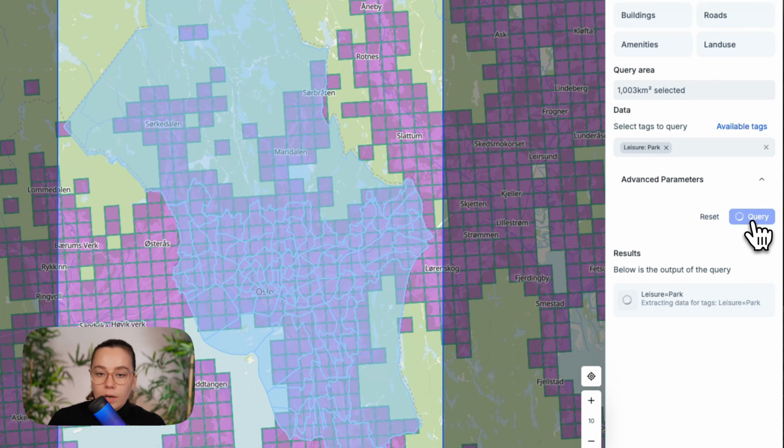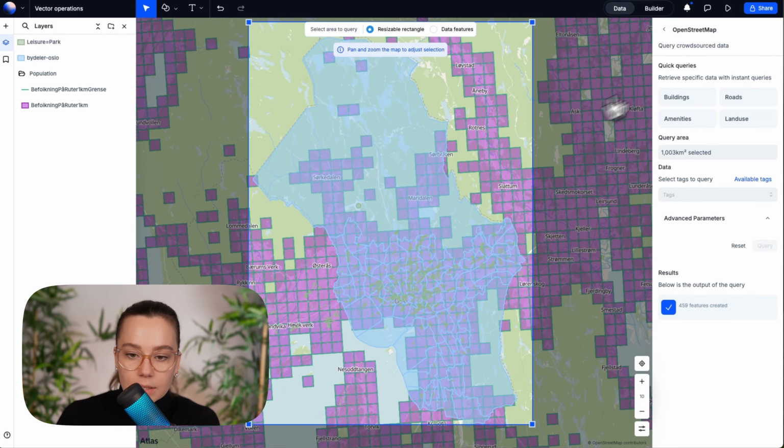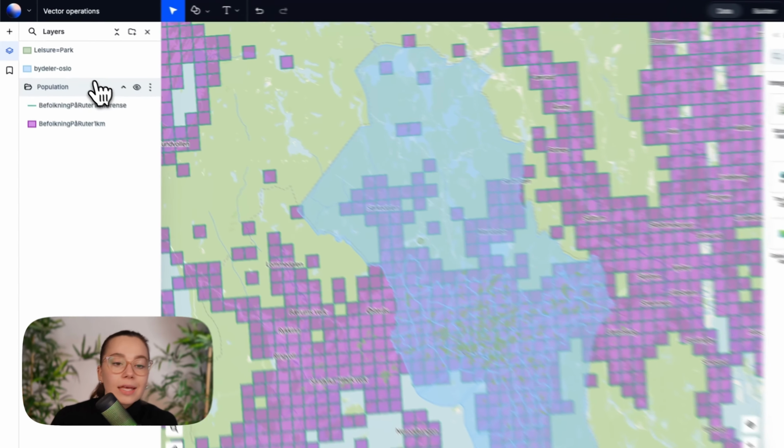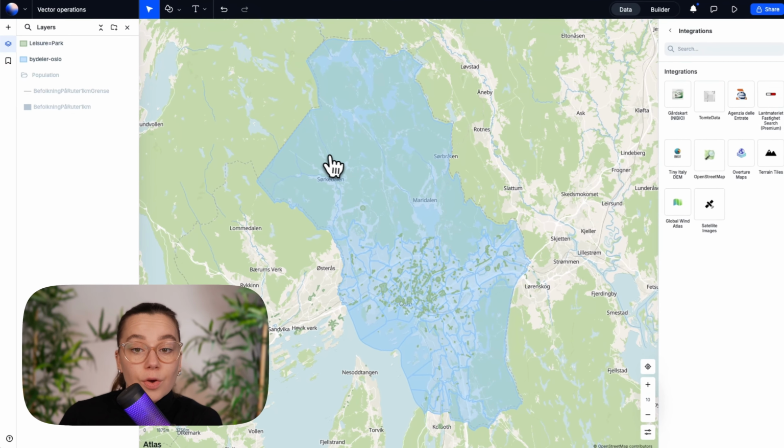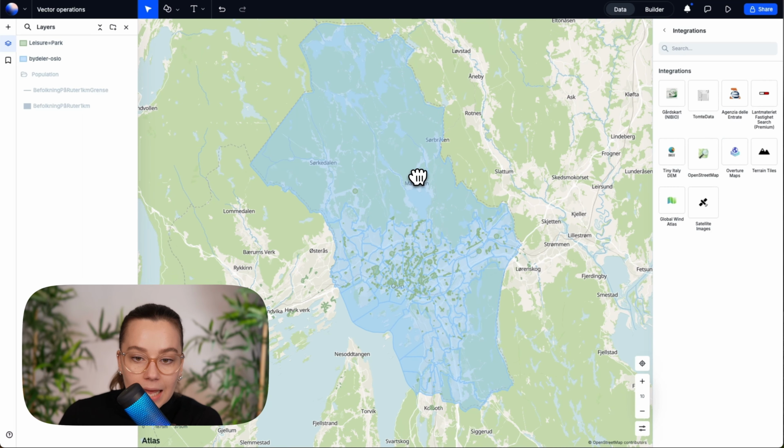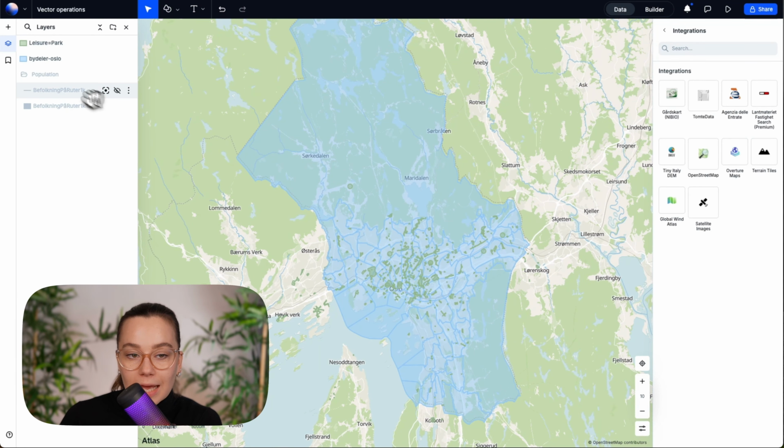And nowadays we have this box that you can choose your area, which is super nice. So let's go and add our area. All right, so now we have whole Oslo inside there, and let's go and search for park, leisure park, and then we query that. And we have the data. You can barely see it because there's so much happening here. Actually, we can just hide this population data set because we only need the data. We don't need to see it. Let's not hide the districts just yet.